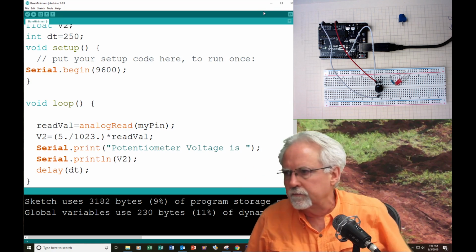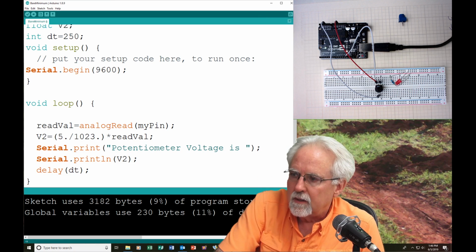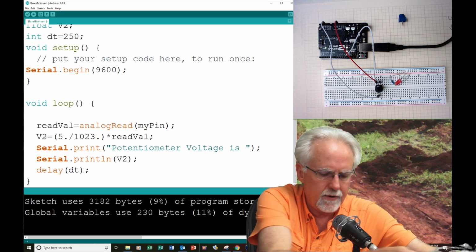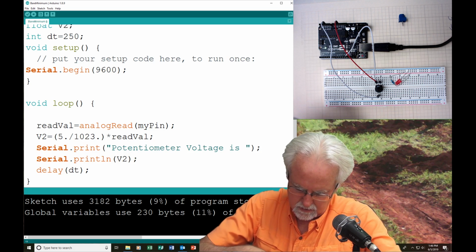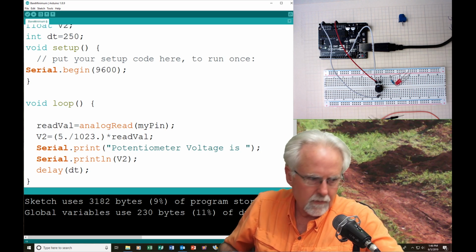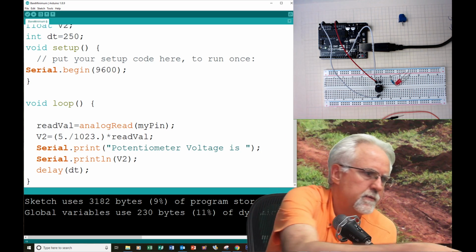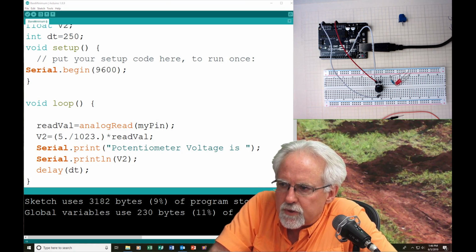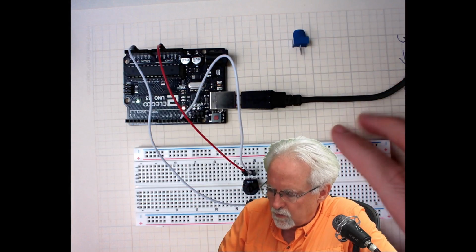And now we are going to build the circuit. A little more circuitry here. I am going to need a couple of wires as well. And so let me get a few wires out here. And now let's build the circuit. To build the circuit, let's switch to a more suitable view. I think this one will be more suitable.